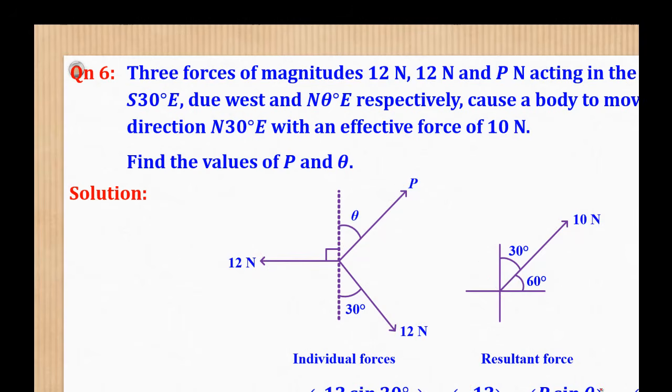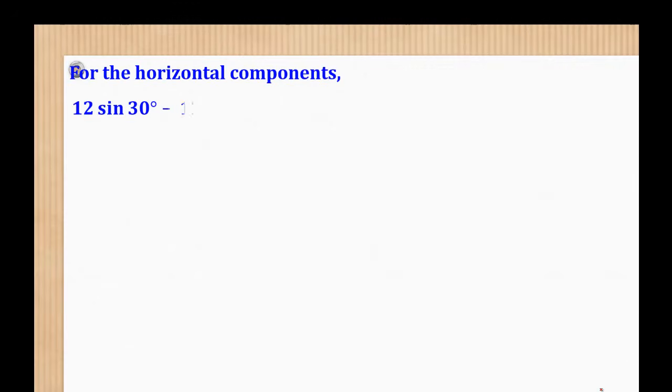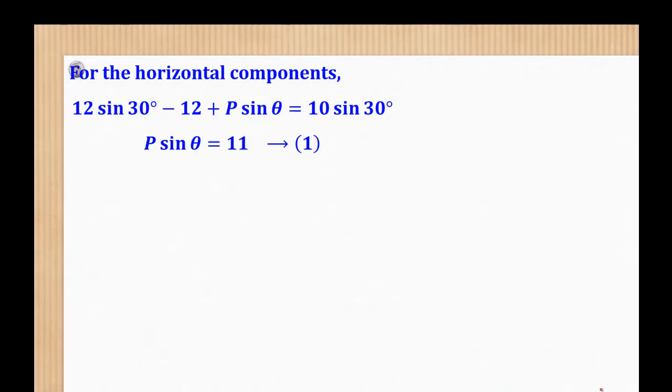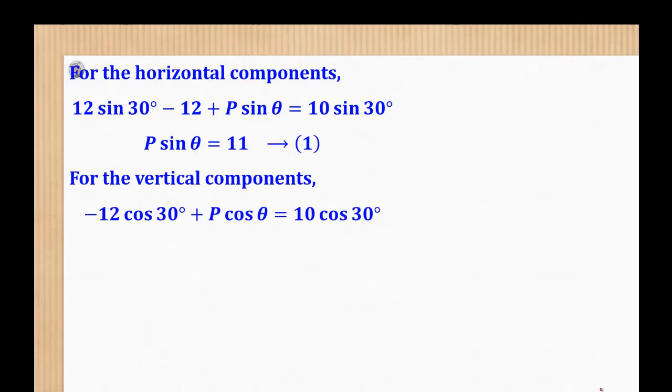So equating vectors means you equate i components alone and also j components alone. And i components are the horizontal components. So equating horizontal components, you'll come up with that, simplify. Then equating vertical components, we shall come up with that, and then we simplify. Those are 2 equations and 2 unknowns, meaning we have to solve simultaneously.